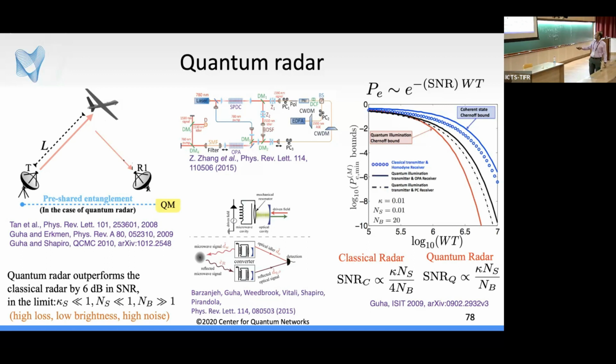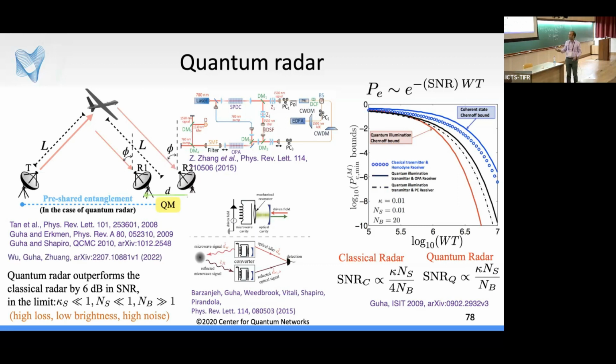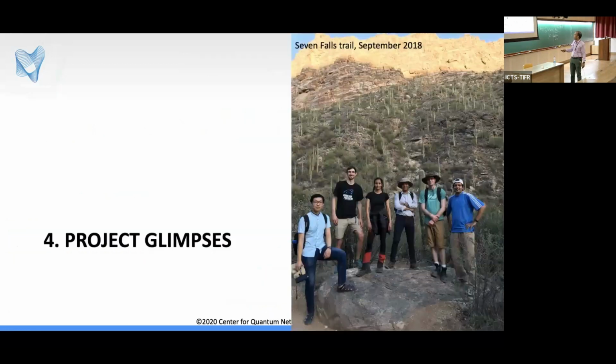And we found a receiver that gets halfway there in this 2009 paper, and then I didn't cite Chuntao's paper from 2017, where he found the receiver that gets to the full factor of 4 improvement. But it's just a factor of 4 improvement in this weird regime that probably nobody will care about, so we did not pursue this line of research too much after this. But recently we looked at a distributed quantum radar using pre-shared entanglement, and under some Bayesian analysis, we found that you can get more enhancement than that 6 dB case. Welcome to look at this paper. It's now published. We did it with Chuntao Zhuang.